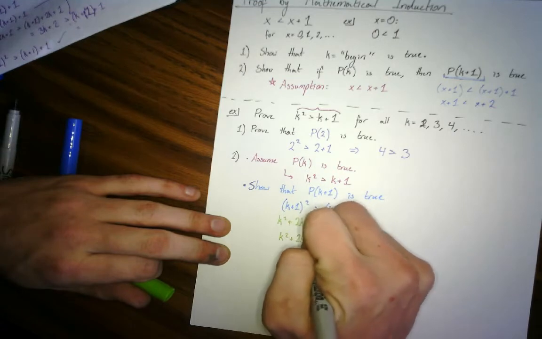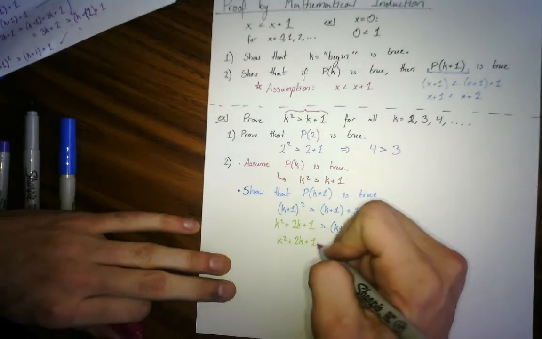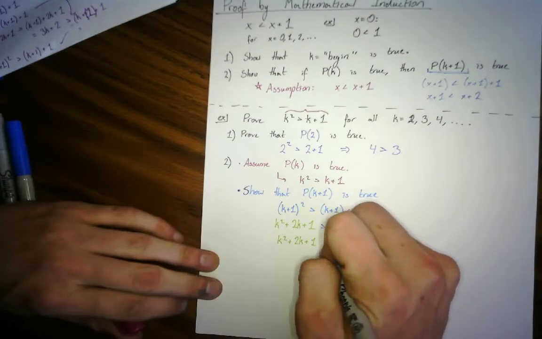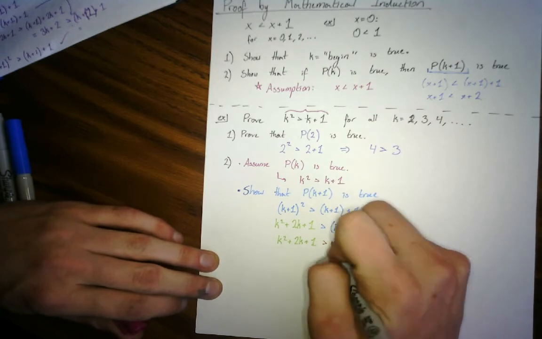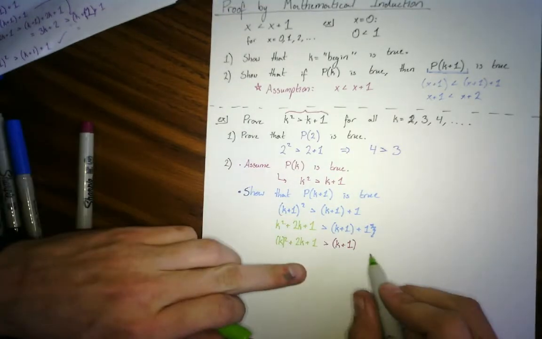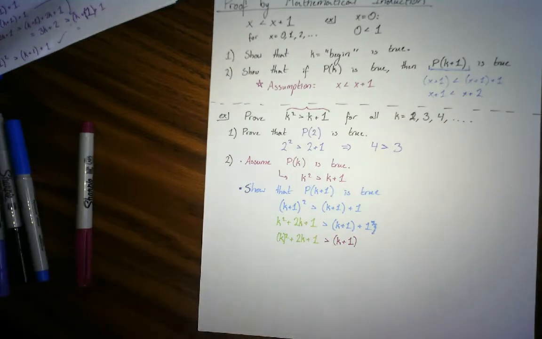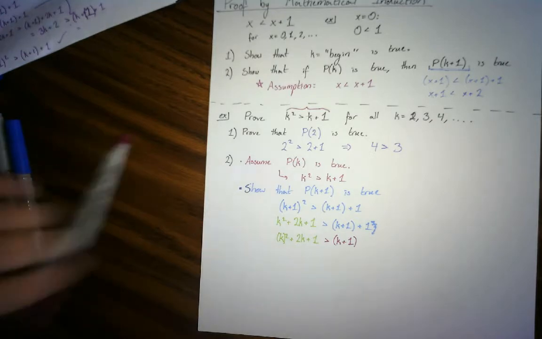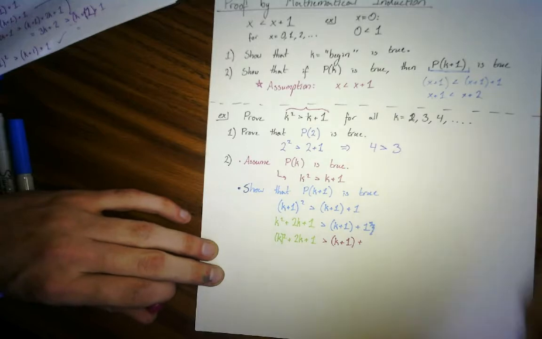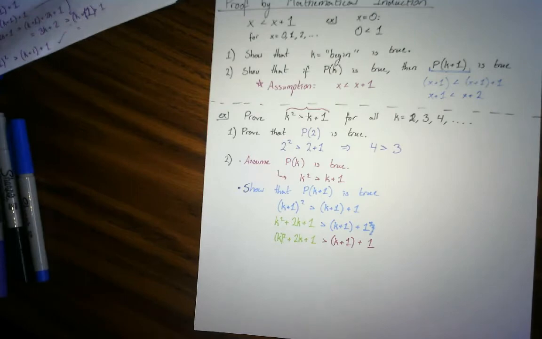and I know that k squared in itself is greater than our assumption, k plus 1, like so, then if I add 2k plus 1 to both sides, that inequality should still hold because I'm adding the same values to two sides. Doesn't matter what k is, we're always adding 2 times that plus 1 to both sides. So I'm going to do that right here as well. Plus 2k plus 1.